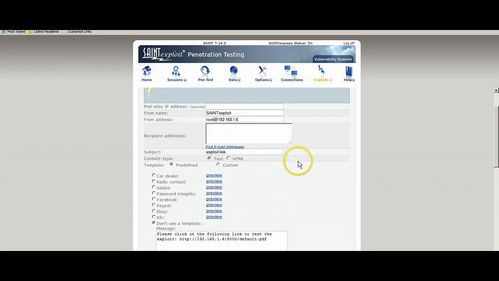Alright, so what we need to do first of all is create an email that's going to make the user want to open up and download whatever file. The best thing I found to do is just take an email that someone sends you and then go in and actually edit the links, where it says click here or whatever, and change it to your attack point. So I'll just go ahead and show you an example of that.